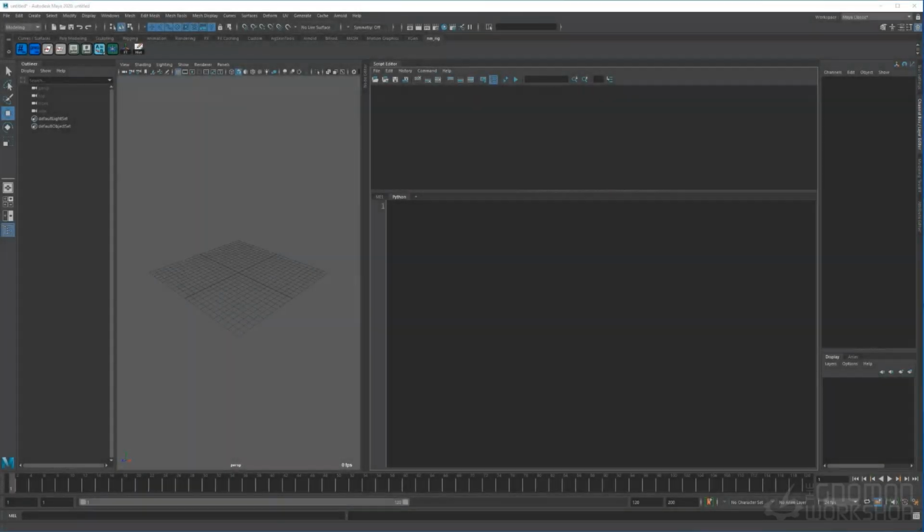Hey everyone, welcome to Chapter 7, Lesson 4. In this one, we'll check out how we can make lists in Python. Lists are a nice way to organize different sets of data that we either create in our scripts or find in our scene. Lists and loops are pretty much the bread and butter of automating tasks with Python. But before we can get into creating loops, we need to create something that we can loop through. So let's do that. Let's create our first list.